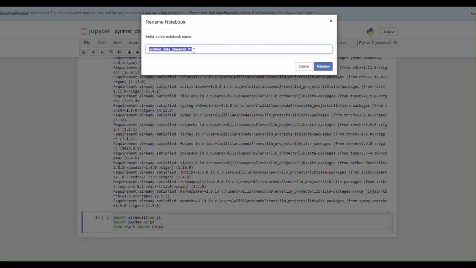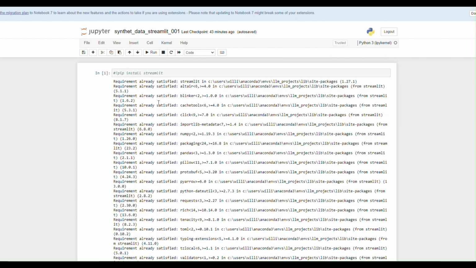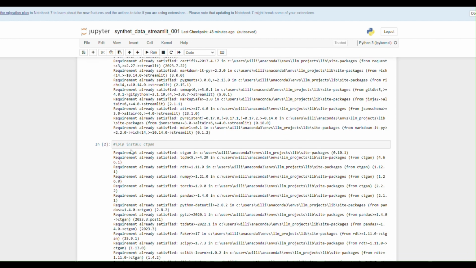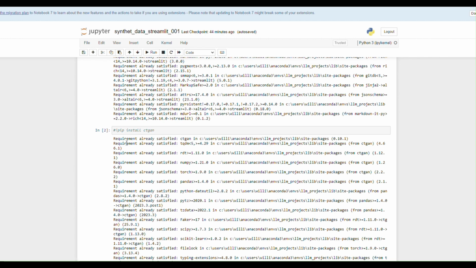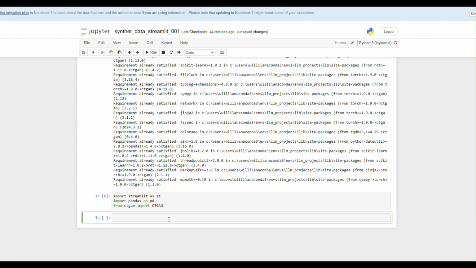So let's kind of change this. Oh, one. I've installed a few packages, one of them being pip install Streamlit as well as pip install ctgan. I'm not sure if this is pronounced ctgan or something like that. So I'm just going to pronounce the lettering, C-T-G-A-N. Anyways, I plan to import a few packages, Streamlit, Pandas, ctgan, and let's check and see if it runs. Nice, pretty instantaneous.